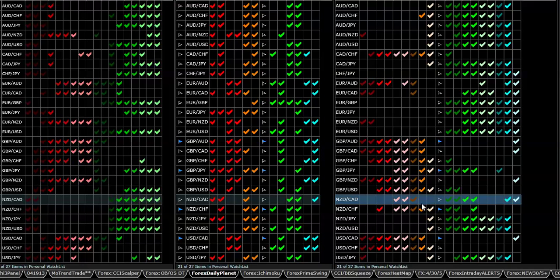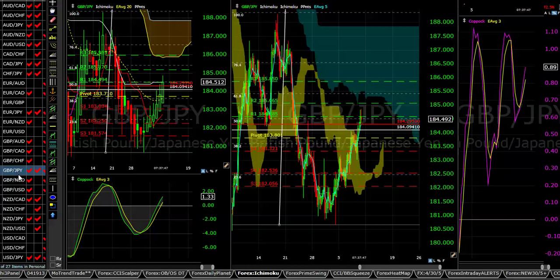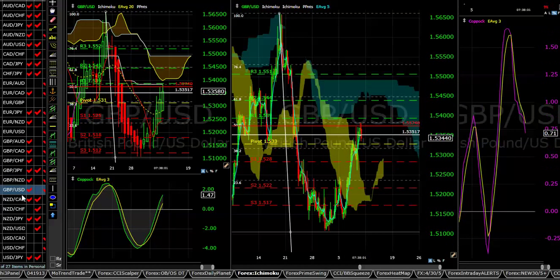So before we start out, when I flip over to the two pairs I mentioned yesterday, the British pound versus the Japanese yen did continue higher, but I'm expecting to see some resistance in that pair. I mentioned the overhead Kumo here, overhead 16-hour Kumo also. And the British pound versus the US dollar, even though the US dollar is very weak at this point, I'm still expecting to see some overhead resistance in that one as well.